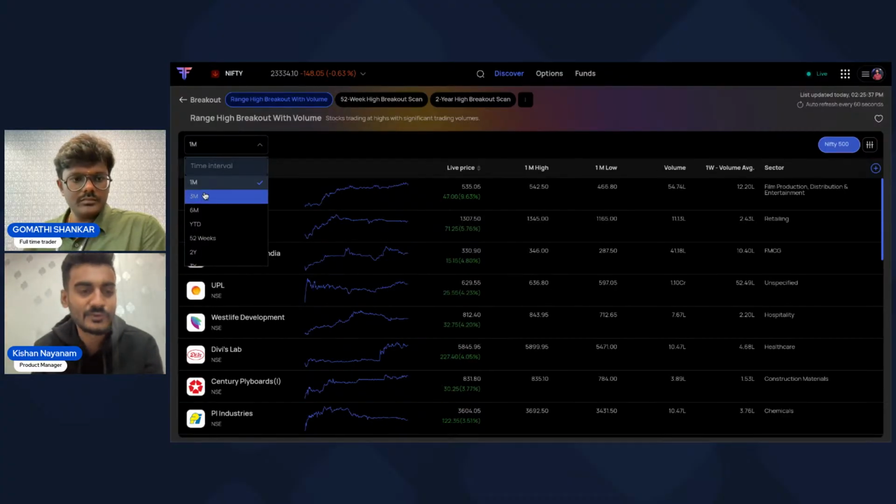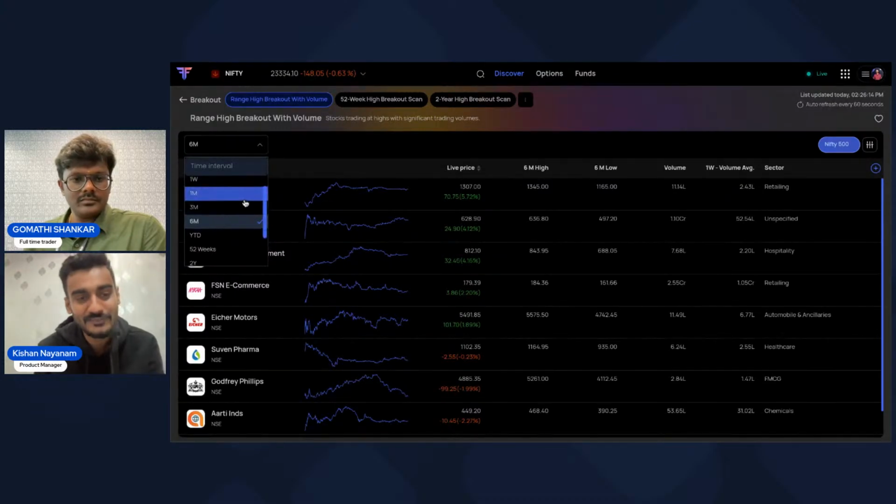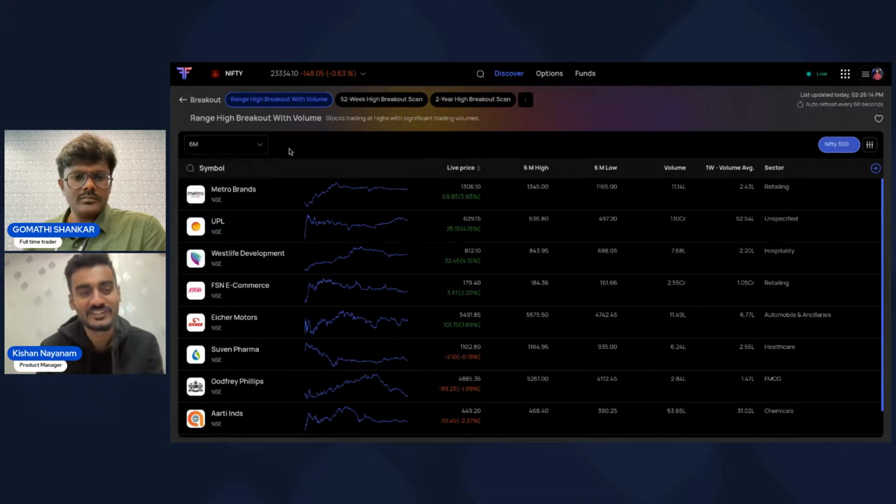For that, your time frame also varies. So the interval that you'd want, 1 minute, 3 minutes, 1 month, 3 month, 6 month, all of them are available, which you can use to find the right investment opportunities in the given time duration for your period of investment in the swing trade. Okay, great.